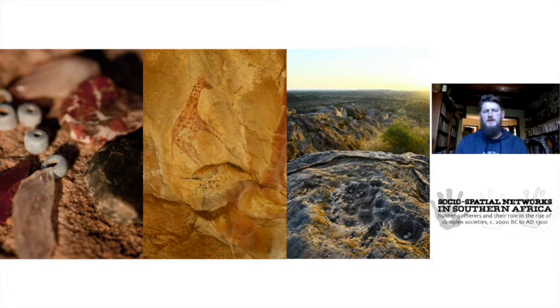So if you have a look at these 3 images here, the middle image is of a rock art site known as Kwaka Shelter. That's a nice, beautiful giraffe that's been painted. It's a lovely site that you can visit in northern parts of South Africa. On the right of that is a photograph from Mamagwa Hill, which is an absolutely remarkable site that has not been studied nearly sufficiently enough in Botswana. And in the picture, it's at the end of the hill. You can see some cupules carved into the rock. It was used as a rainmaking hill at one stage. And it's a really very fascinating place.